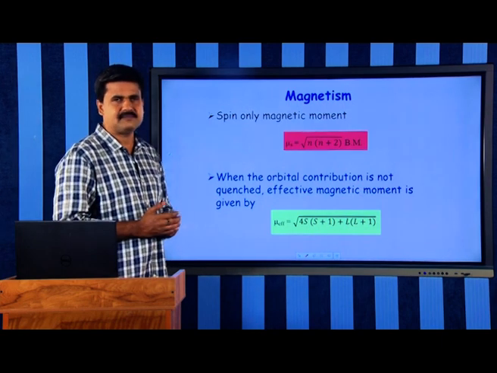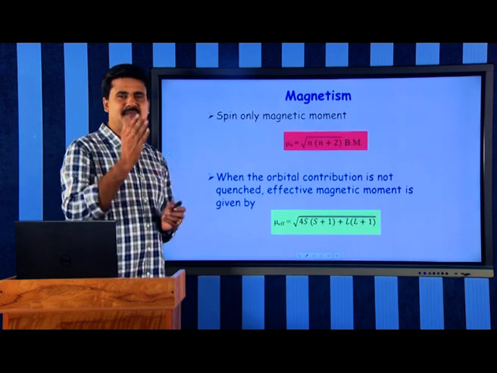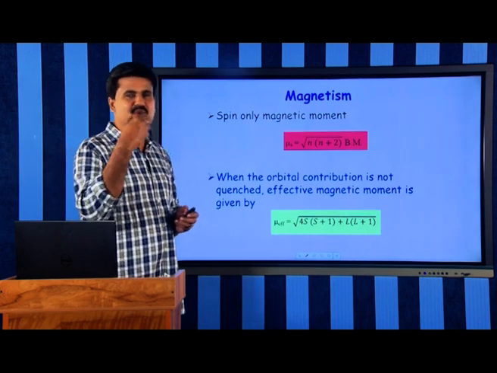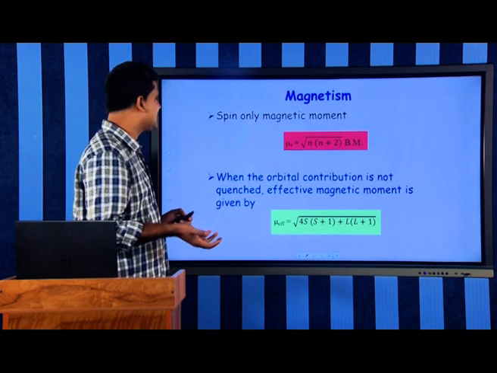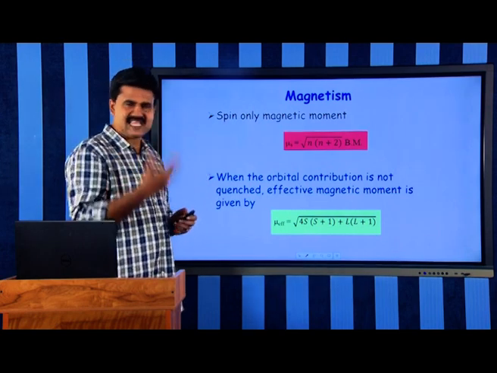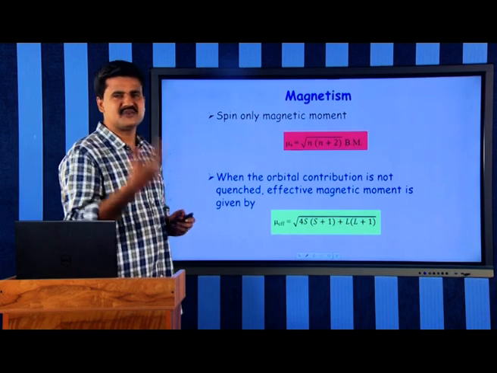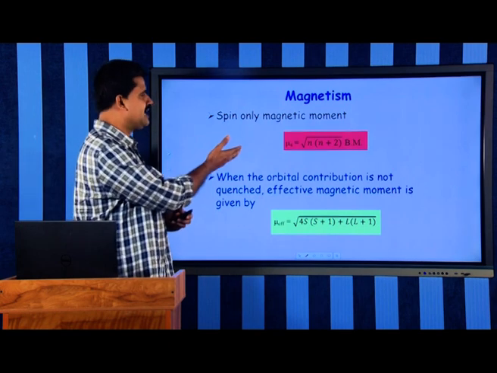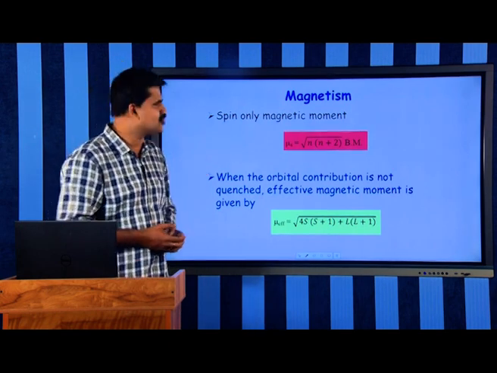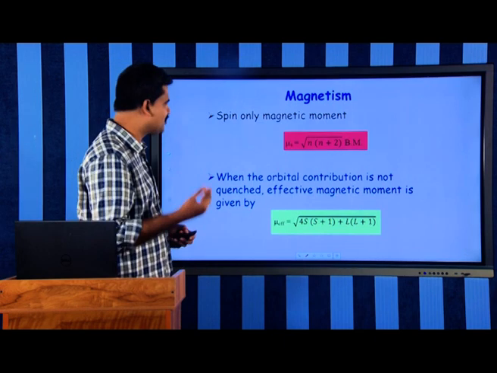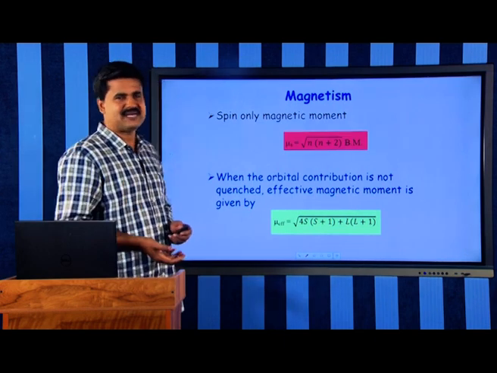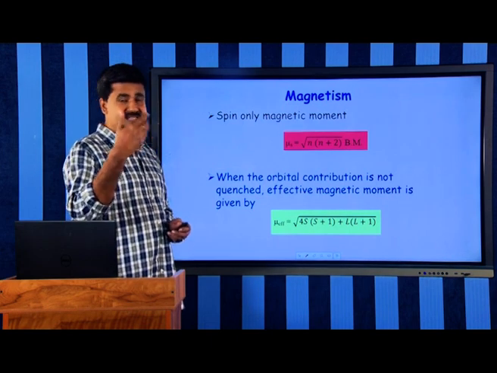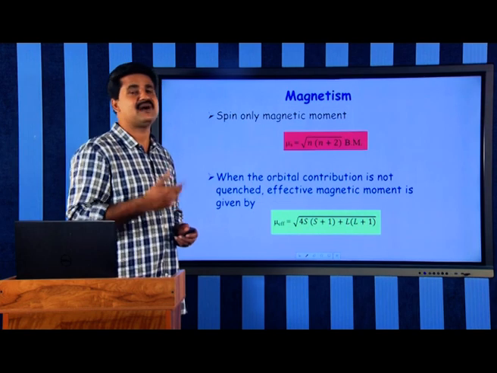Regarding magnetism, magnetism arises due to unpaired electrons, or unpaired electron motion, that is spin motion or orbital motion, responsible for the magnetic moment. For the spin component, the same equation that we used in the case of the 4d series is also adopted here. That is, spin only magnetic moment can be computed as square root of n(n+2) Bohr magneton. Bohr magneton is the unit of the magnetic moment, and n represents the number of unpaired electrons. With increase in the number of unpaired electrons, we can see an increase in the magnetic moment also.